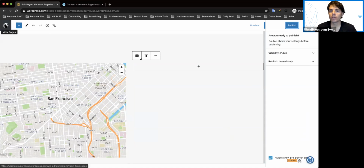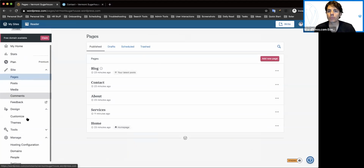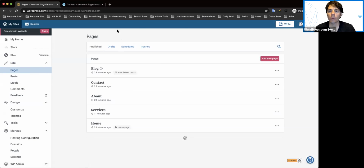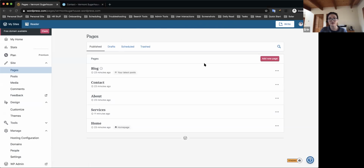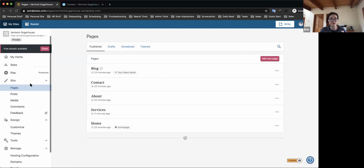The first one, well, I would look at both of these two questions as menu questions. Jessica asked, I want to have a separate page for different categories of posts. How can I organize my site in this way? So I was thinking in terms of how you'd set that up from a menu, but how would you take that one, Erin? Okay, so there are a couple of ways to do this, but I'm going to show you this one.